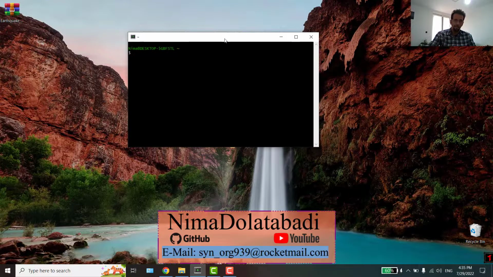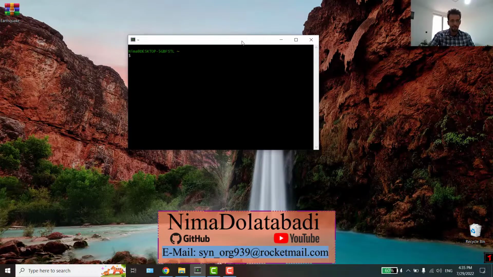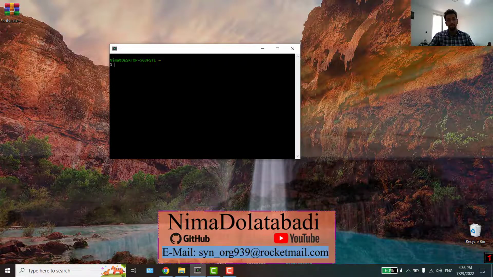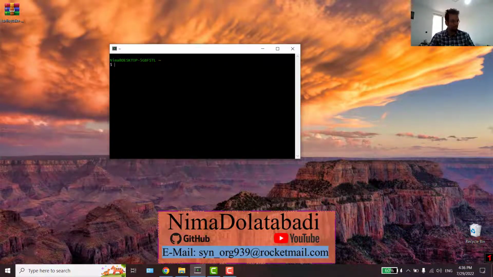Cygwin is something like an emulator of Linux inside Windows. You can do most of the Linux work inside Cygwin, and you can install Cygwin inside Linux too, inside Mac, inside Windows. All the distributions are supported, except for Android.